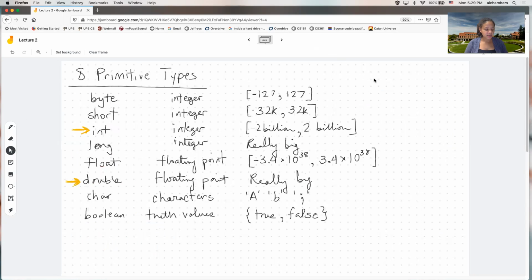Last but not least, in addition to integer, there's actually other types, byte, short, so on and so forth. Each of these types has its own range, its own set of values that it can store. Even though we maybe could and should be parsimonious with our use of memory, we're just going to use int and double. It's kind of good enough for all of your basic needs. And I think that is about it.